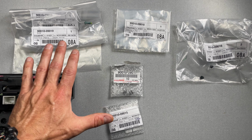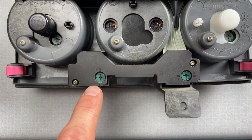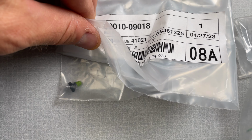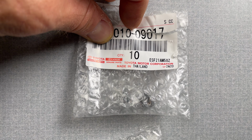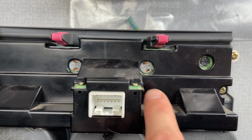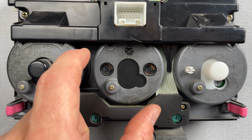Okay, now here's all the part numbers you're gonna need. I have 2 of these 09019, which are for these 2 bottom buttons. You can see they are a green body bulb. For the 09018, I have 1 of those, and I believe that bulb goes right here, right where these buttons are here. And I have 2 of these 09017 bulbs, and I believe these go right here to the LCD. And then I have 2 of these 09016, which are these 2 black-bodied bulbs in this middle knob.